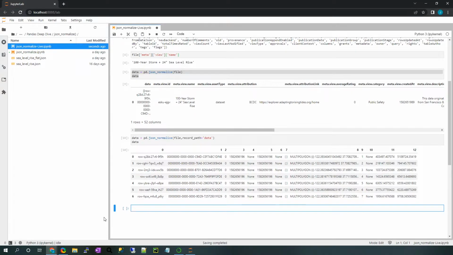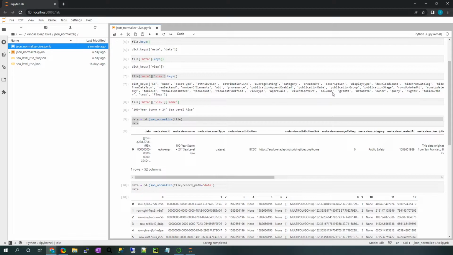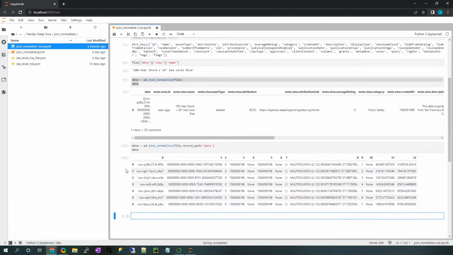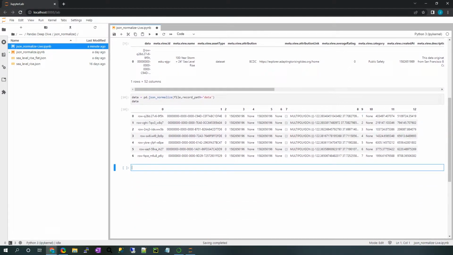We do want to go back and get those, and we actually have those within the metadata, so we'll dive into that. Alright, so what we're going to have to do is generate a column list based off the metadata. Now up here, if we scroll up a little bit, you can see we've got this columns key within the metadata level. So let's dive into that, and we'll walk through an example of how to get there using, again, the record path from before.